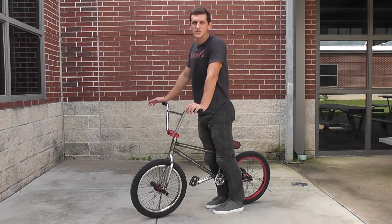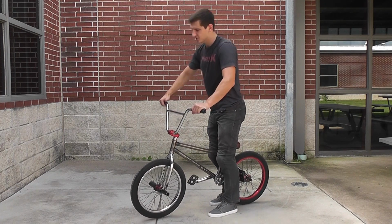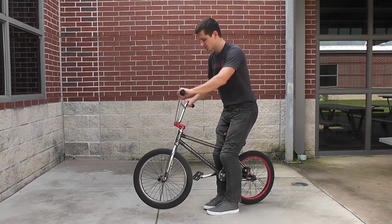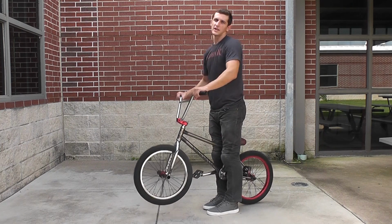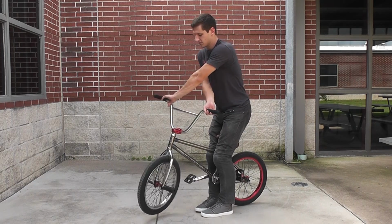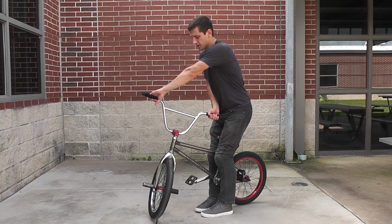So once you start trying to learn this, what you're going to want to do is just do it kind of gradually. Start with just a little bit by turning your bars just to 90 and pulling it back. Once you really have to start committing is once your elbows start getting to where you're past 90.